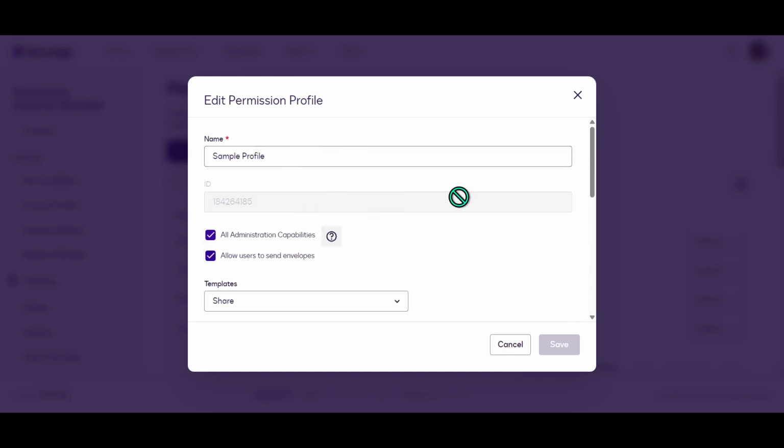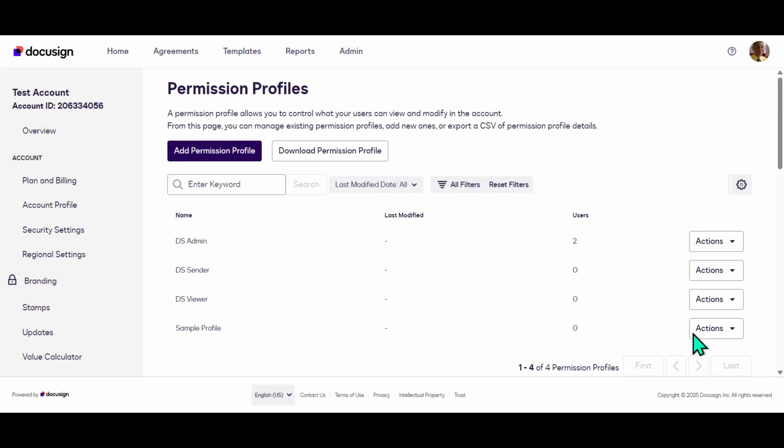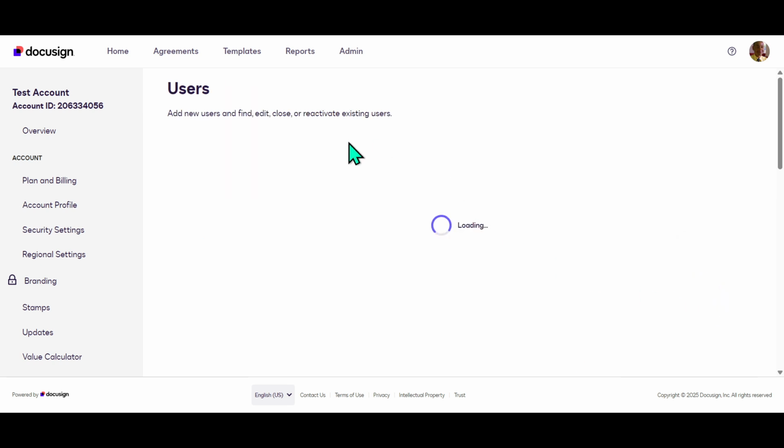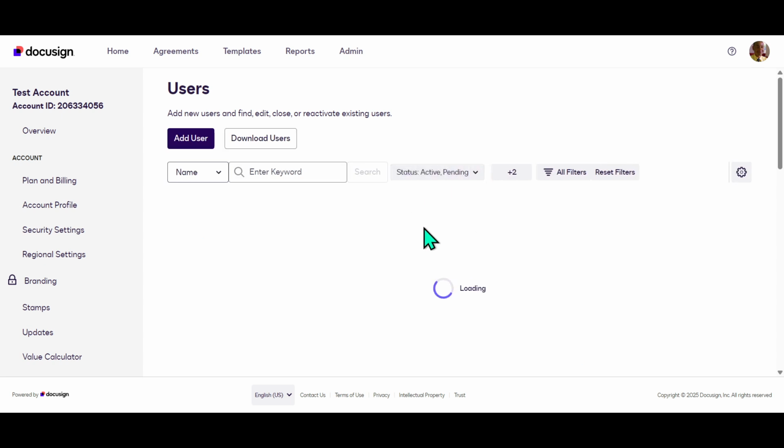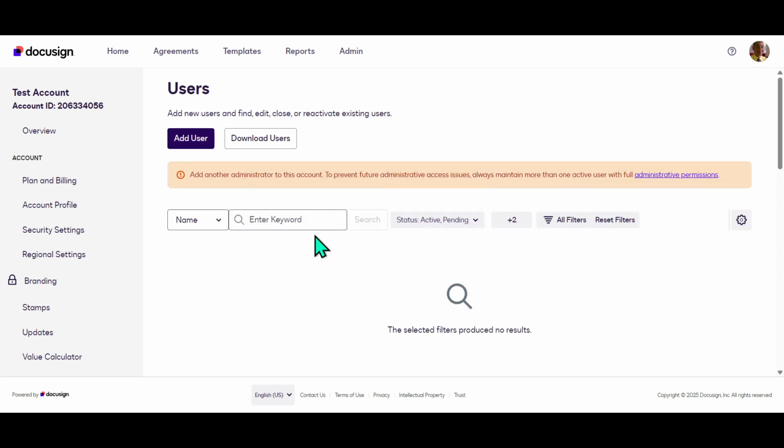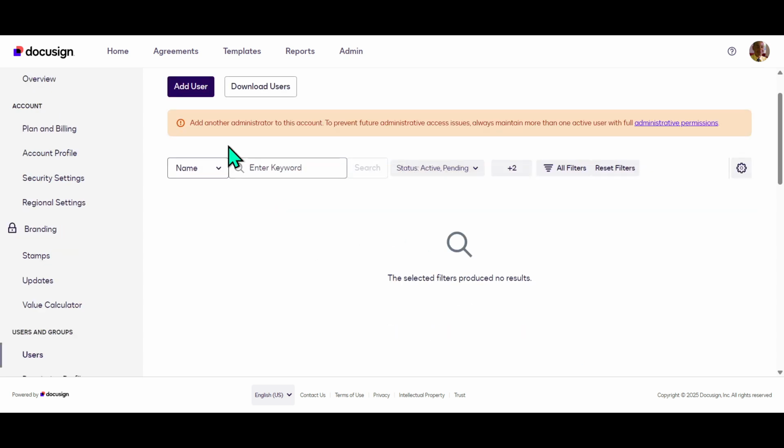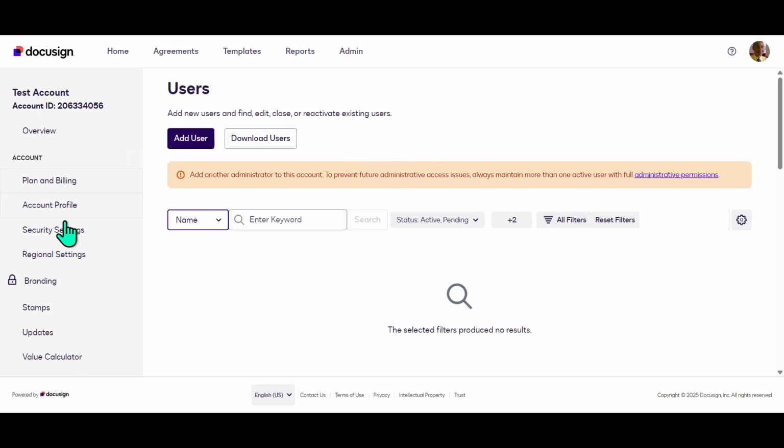This can come in handy if you find outdated permissions that no longer serve your team's needs, allowing you to streamline your settings and keep only the most relevant profiles. Likewise, downloading profiles can be beneficial for creating backups or for sharing profile settings as references within your team, ensuring everyone is aligned on how permissions are structured across your documents.